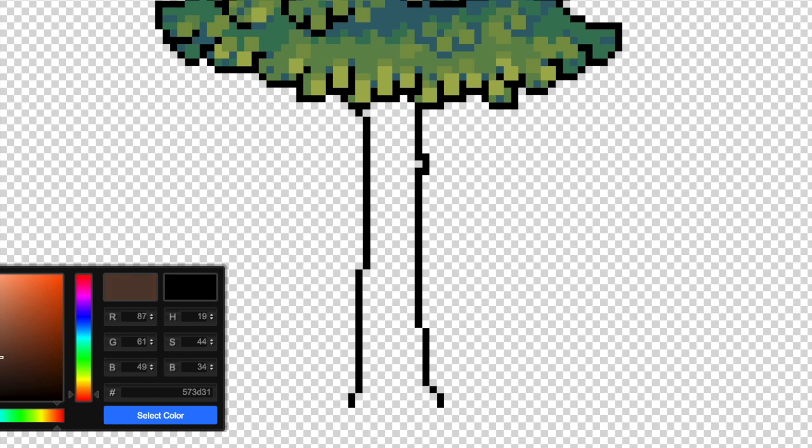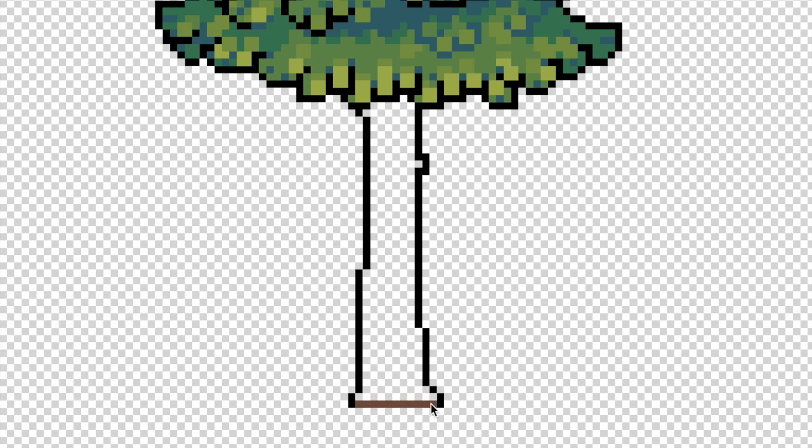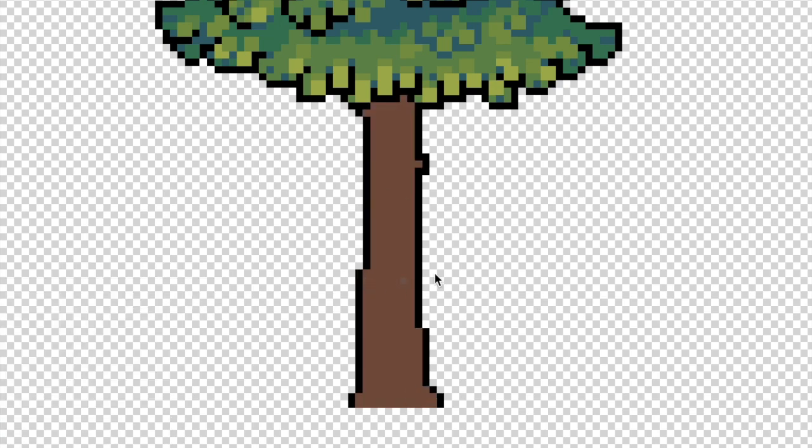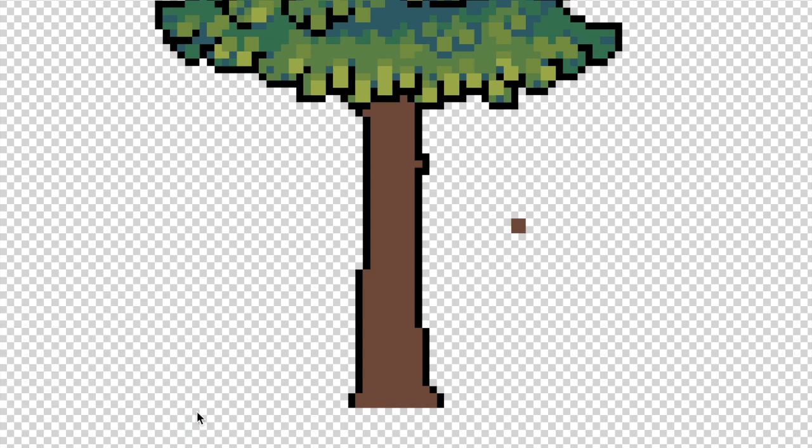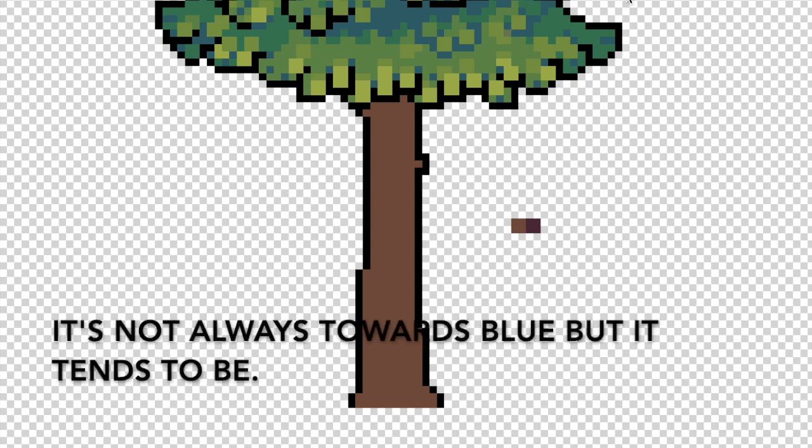For colors, I'm going to pick sort of a rich brown, and you get this by going into the red territory rather than orange. For my shading color, I'm going to pick a sort of purplish color, and this is because of a technique in pixel art and other art called hue shifting, which I'll talk about in later lessons, but it's basically just where you take the color and make it darker, but also move it towards the color blue on the color wheel.